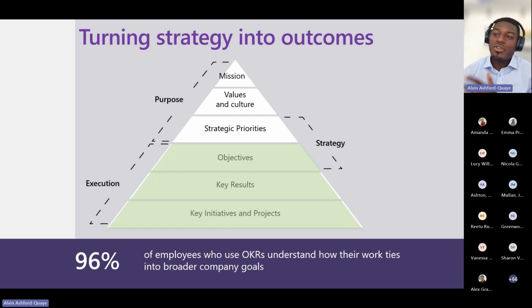So thinking about all of those briefings, communications that you're doing, all of the written communication that's being sent out, what we're trying to articulate is not just what can you take advantage of in this business, but actually, where are we? Where is our performance? This is the direction that we're going in. This is what the future looks like for us. That is part of it. So if we're utilizing OKRs, 96% of people are very clear on exactly how they're contributing to the overall objective of the organization.